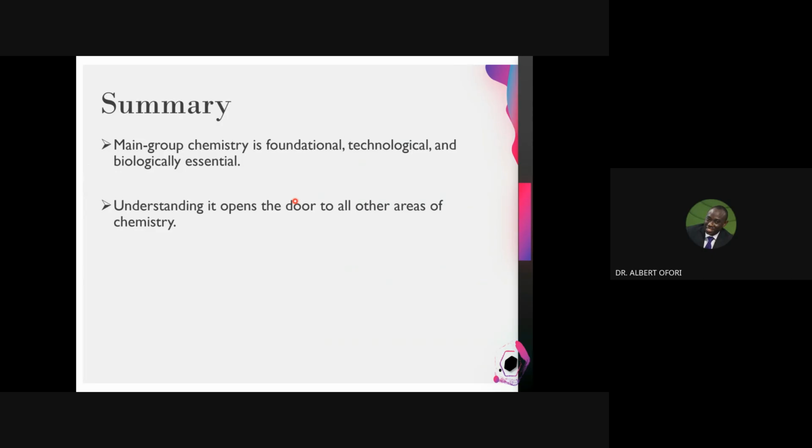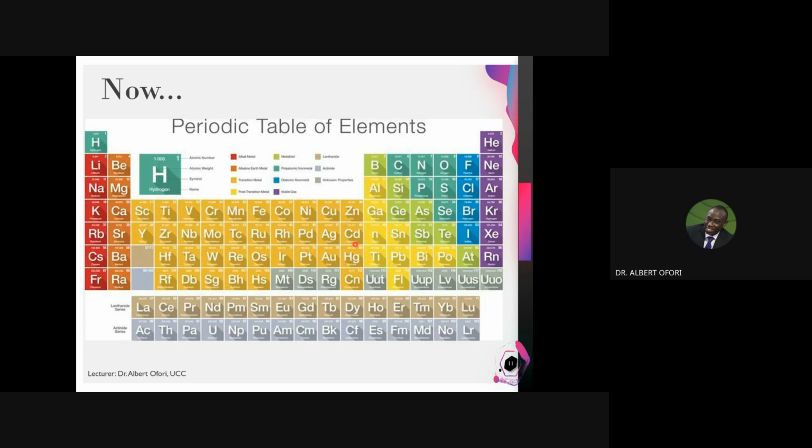So you can be thinking of quantum chemistry, or what we are now calling computational chemistry. You need your chemistry before you can understand that. You talk of physical chemistry, you need your basic chemistry before you can understand that. If you talk of organic chemistry, you need that chemistry too. So understanding that will begin opening doors of chemistry for us, and that's what we just want to look at. At the end of the course, at least we should be able to know our elements.